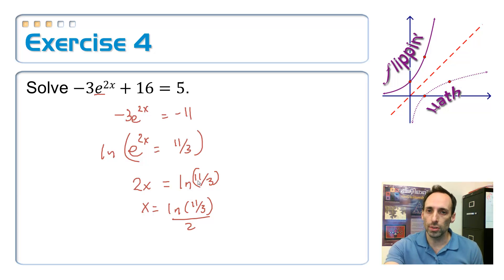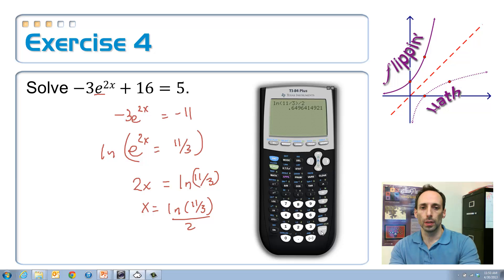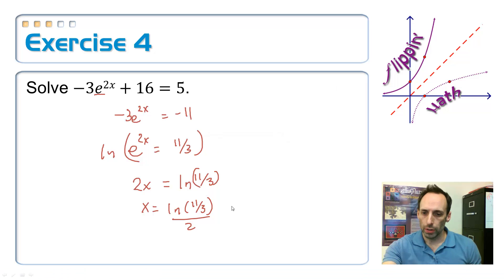But, we're often not. We're just looking for an approximation here. So, we need to pull up the calculator, and type it in, and let's get an approximation here. So, start by hitting the natural log key, 11 divided by 3 within the parentheses. And then all of this divided by 2. And I get about 0.65. That's what I'll round it to. About 0.65.